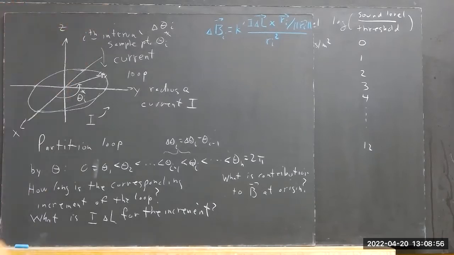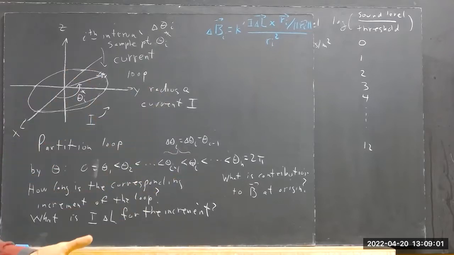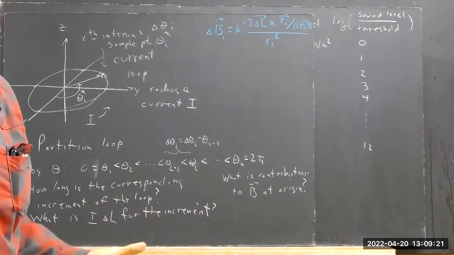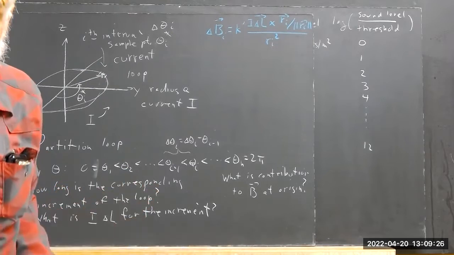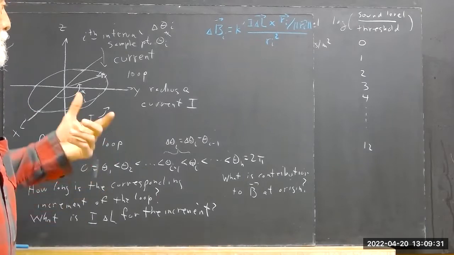Okay, so we got a delta theta sub i now. So give me a delta theta sub i that might correspond to that interval. Well, first answer I got was 120 degrees. Now 120 degrees would be a lot bigger than that interval. It'd be a third of the circle, obviously, because 120 is a third of 360. And we all know that. We got that immediately. It's a little big, but what would you do if it was 120 degrees? What would your length be? So what would be a third of the circumference? Yep, it'd be a third of 2 pi a.